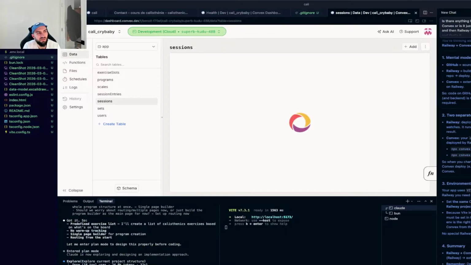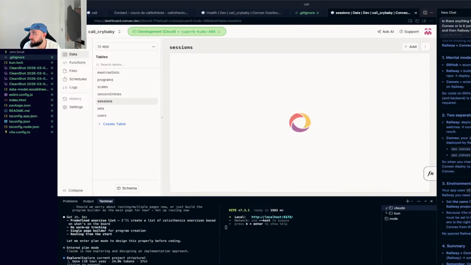Could I use GitHub Actions to deploy on Convex prod when I merge?